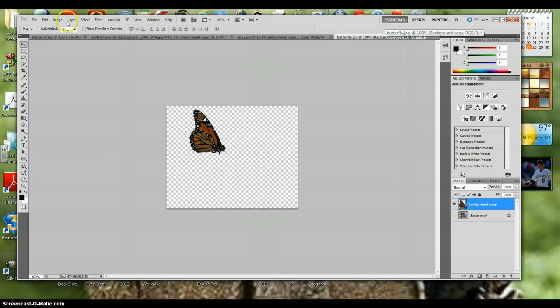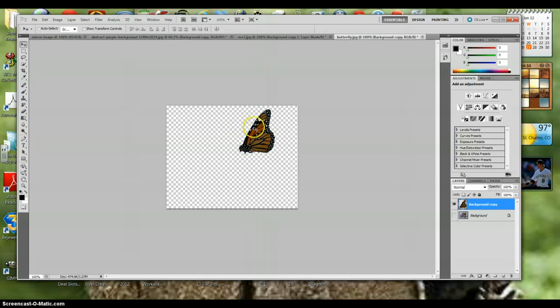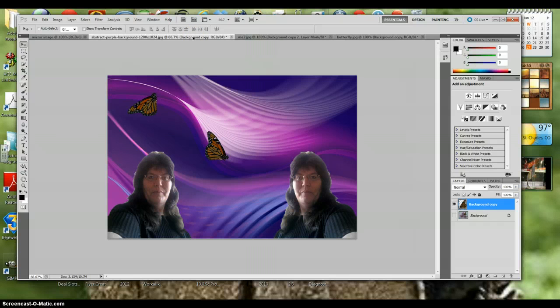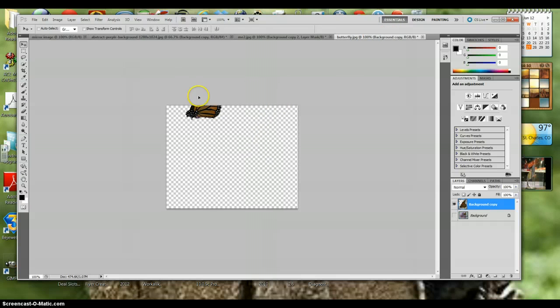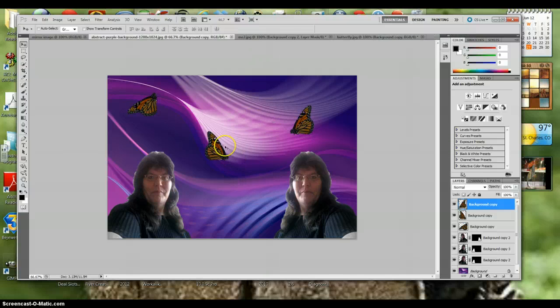We'll go to Image and we'll flip him horizontally and pull him in. Oops. Try that again. Pull him in and drop him. Now you have butterflies swarming.